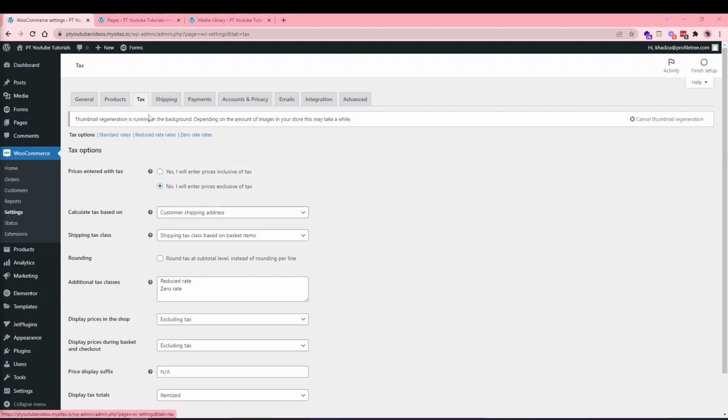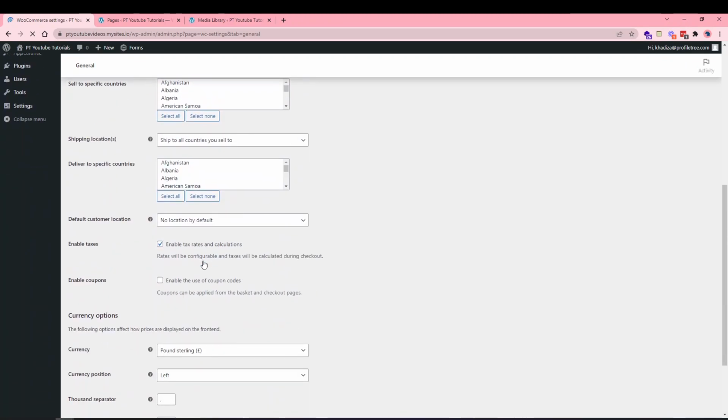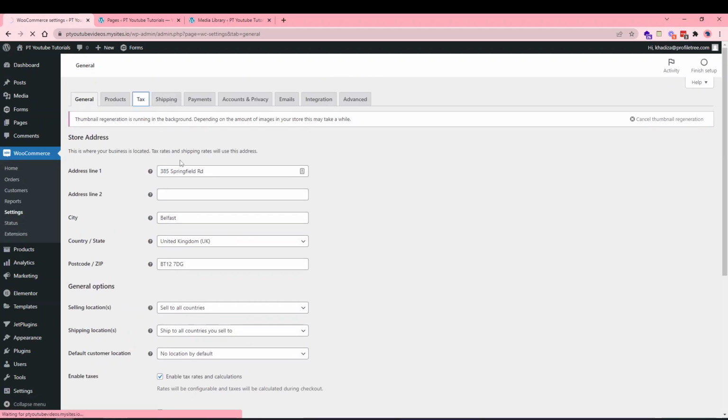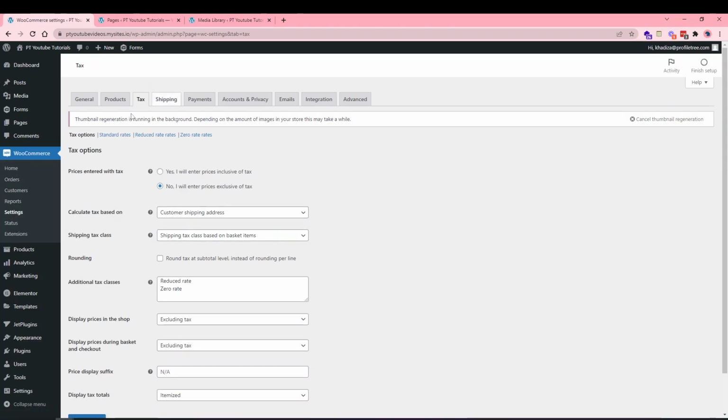Next thing then is the tax rate, so setting up taxes in WooCommerce. It can be kind of complex, but WooCommerce has set it up to make it as straightforward as possible. So first thing you want to do is, as mentioned previously, you want to make sure that in the general tab, the enable taxes checkbox is enabled. If it's not checked, then you won't get this tab here. So once it's enabled, you'll see under the tab it's separated into 4 different sections. You have general tax options, standard rates, reduced rates, and zero rates.